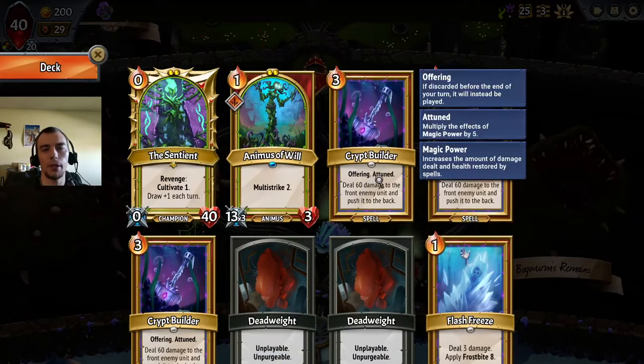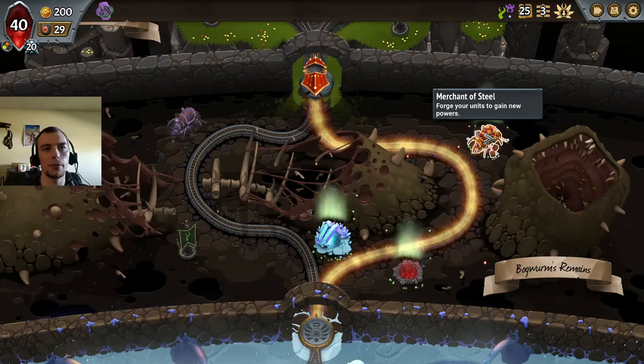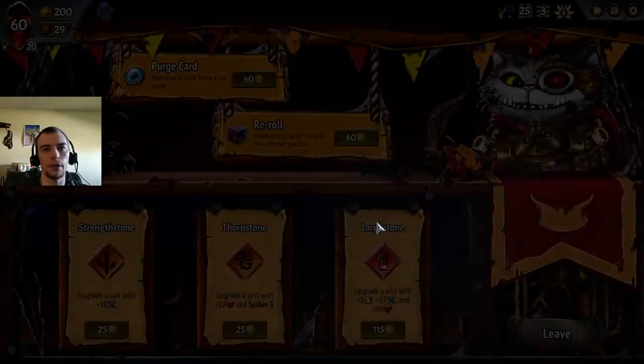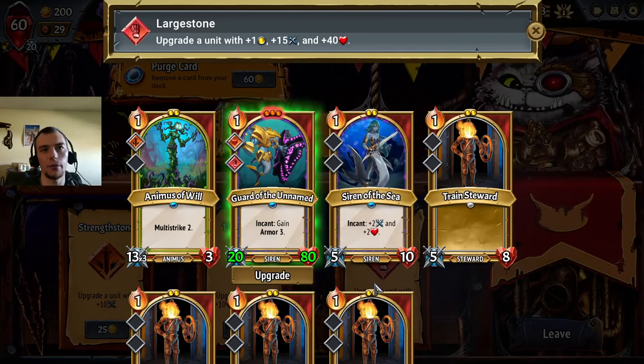And as far as spell upgrades, the Crypt Builders could maybe do something. There's nothing so critical, so I think I'd rather go this way. The Pyre Health, not critical, but it does something. And then let's see, Large Stone. Okay, Large Stone's good. I think I'm happy to give this guy a Large Stone.